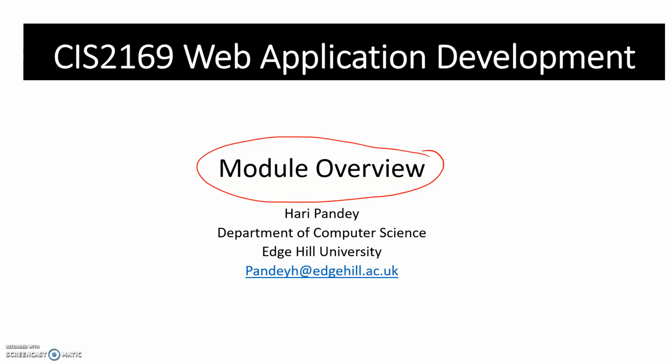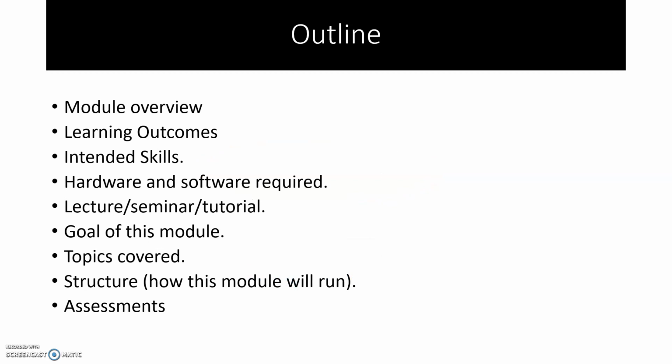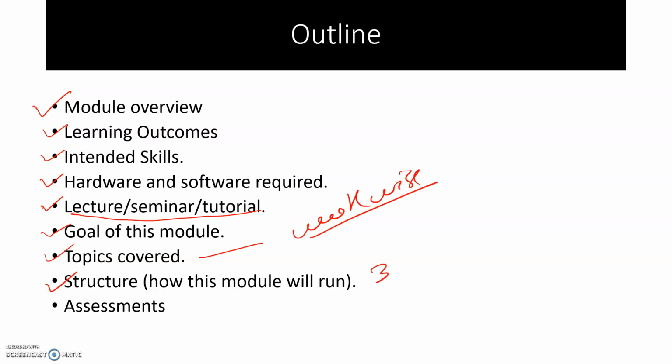So in order to explain all these things, I have given all these points as an outline in the next slide. So as I said, module overview will be covered in this session. Learning outcomes, intended skills, hardware and software required for this module, lecture, seminar and tutorial, how these things will be organized in this module, what is the goal, topics which we will cover in a week-wise manner, structure of this module, how the 3 hours will be divided, and what are the assessments given for this module. So we will be discussing all these points one by one in this session. And I will start with module overview, which is given in the next slide.